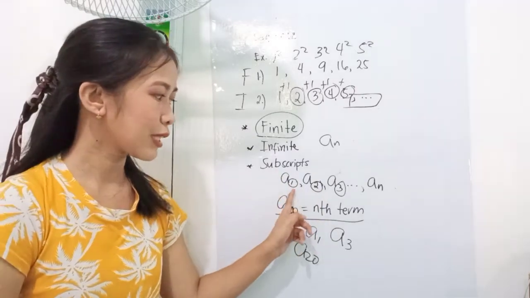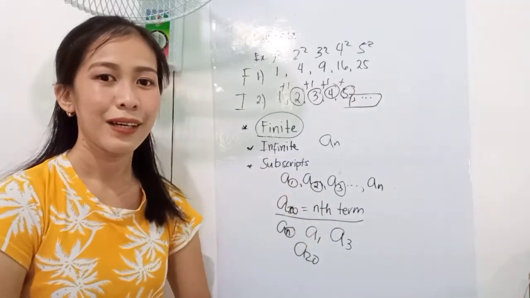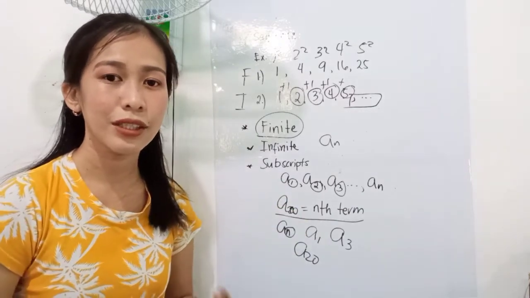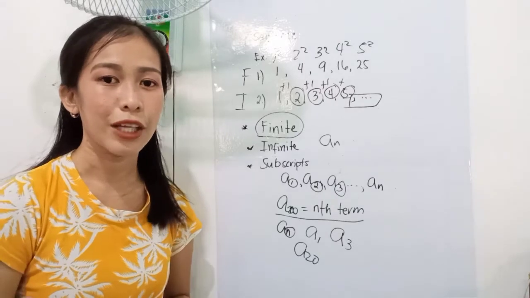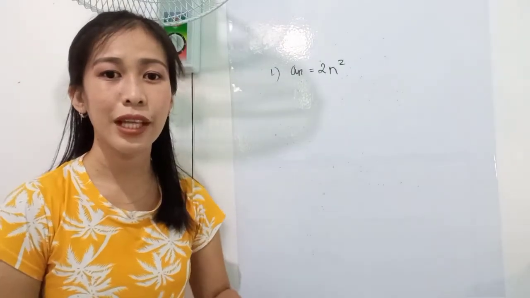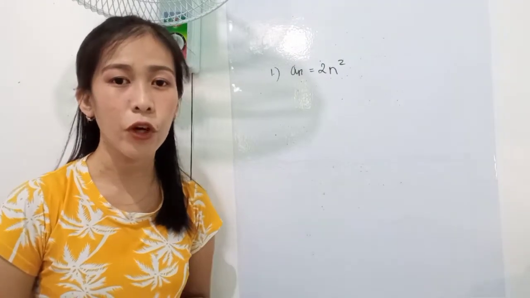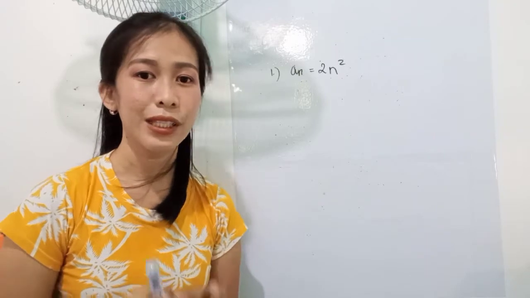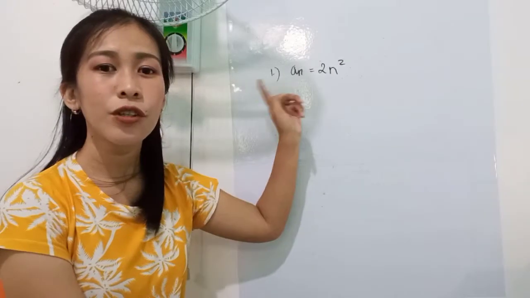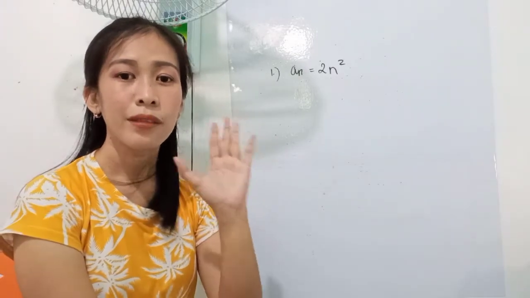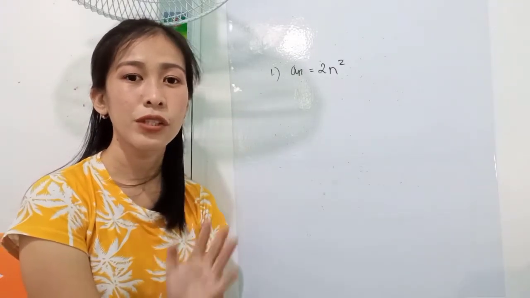So, yan yung tawag sa kanila, yung mga number na nasa baba. Okay? And, those numbers are the ordinals, ordinal term, pagkakasunod-sunod ng mga terms. Okay? This is an nth term, and nth term is designated by an algebraic expression. Okay, so now let's discuss the listing of terms in a sequence. And meron na nga tayong given. So what are we going to do in here is to find the first 5 terms. Hanapin daw natin yung first 5 terms.